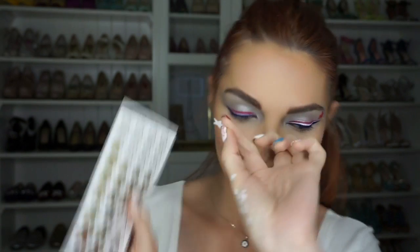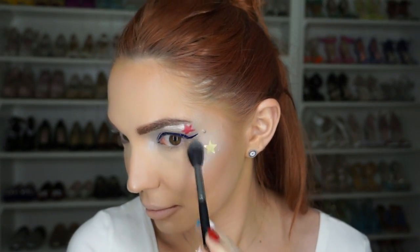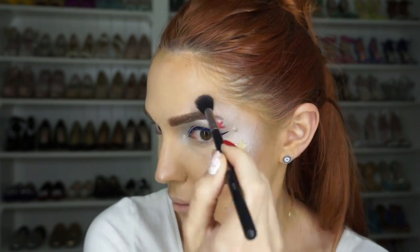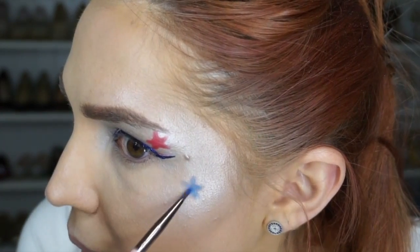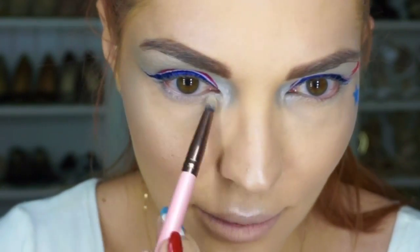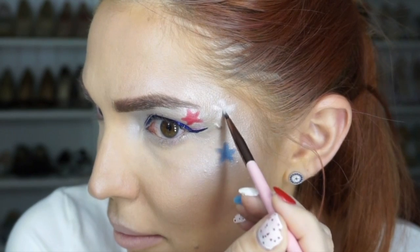Now I could have ended it there, but when I'm having fun I just can't seem to know when to stop. So I applied the lighter silver eyeshadow from the palette as I would a highlighter, and then went in with a pearly white shadow to feather out the edges and not have any hard lines. Last minute, I also decided that a third star would be cooler, so I tried my hand at drawing one — note to self, pre-plan the look. Start out with a white V, then add the bottom line to make it into a Y, and then add one line on each side like you would a flower, except it looks like a star if the line is wider at the root and slimming down to a point toward the end.